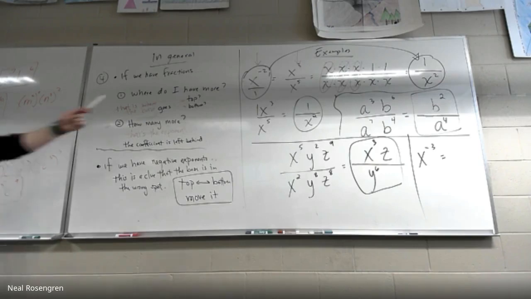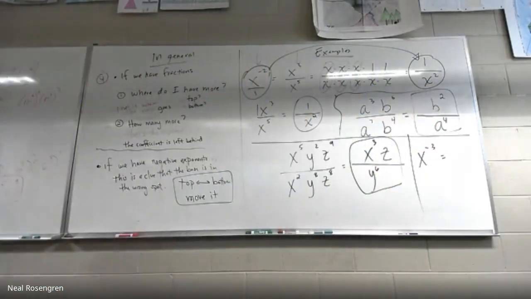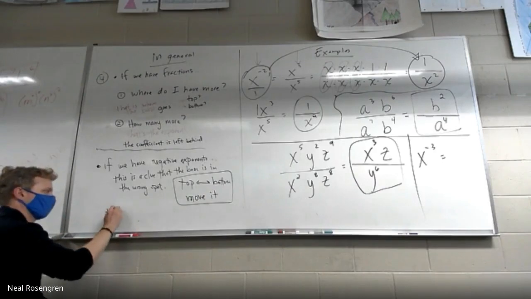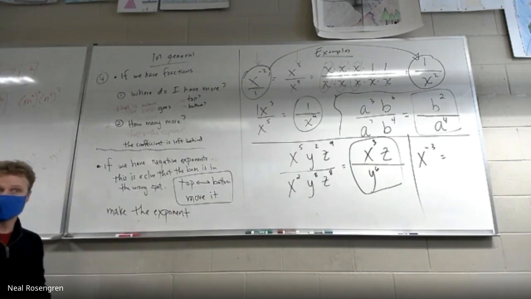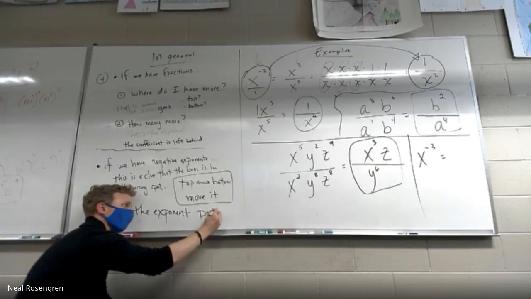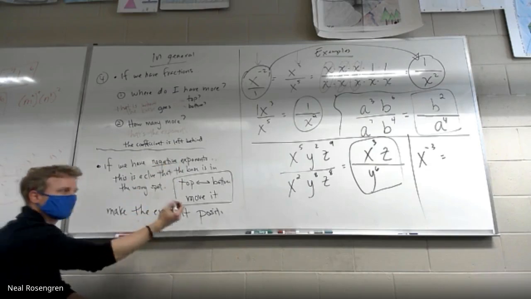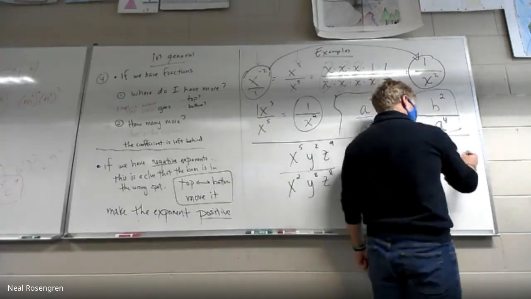But what happened to the number? Negative 2, positive 2. What are we supposed to do to that exponent? Make the exponent positive, there it is. And it's going to start negative. It's the only time I ever have to worry about making the move. So if it starts negative, I've got to make it positive. And to make that exponent positive, I just got to switch spots. And so this x to the negative third over here is really 1 over x cubed.